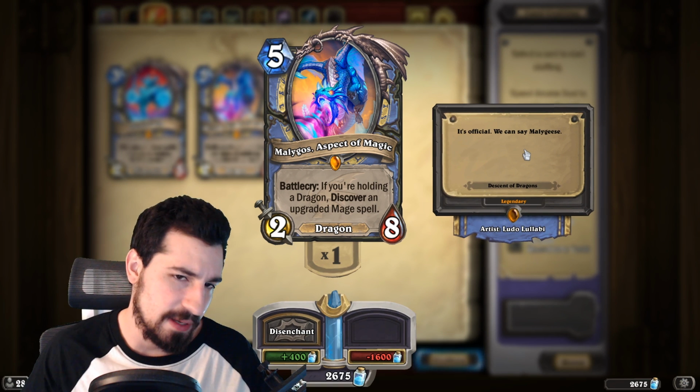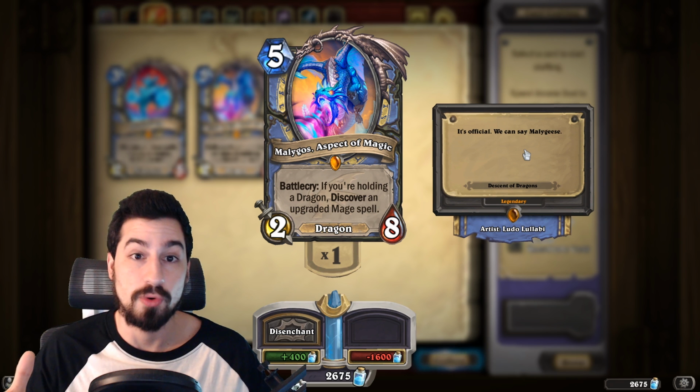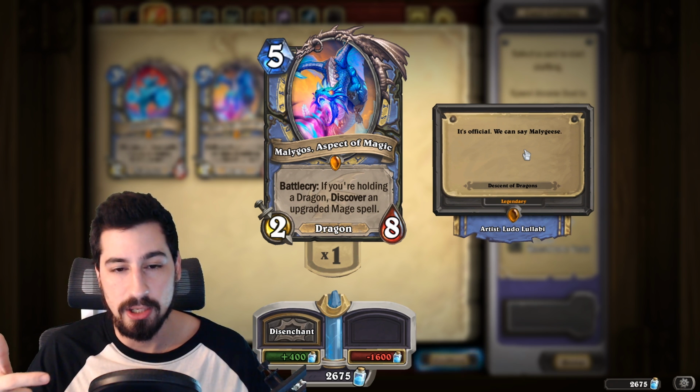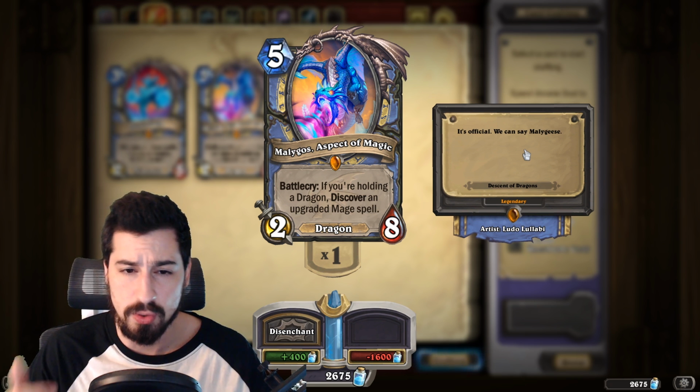We have Malygos, Aspect of Magic. This is a really good Mage Dragon card. It's found in any sort of Dragon Mage, first of all, and it's found in any sort of Control or Highlander Mage. And it's going to be a card that we're probably going to see for a while now, just because the power level of the spells that it gives you is really, really good.